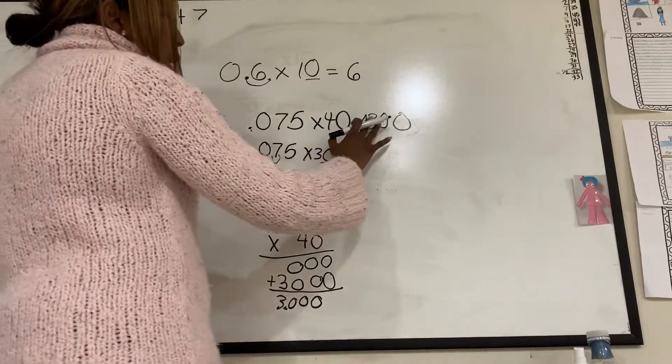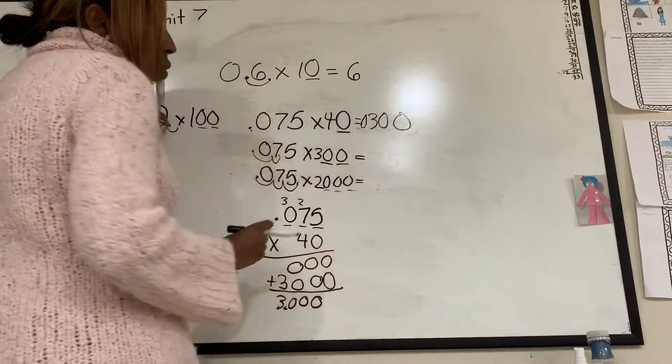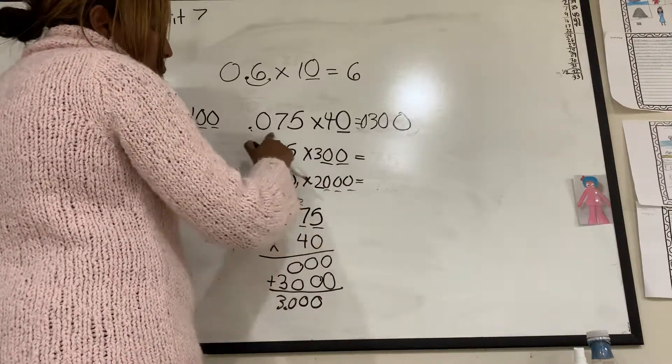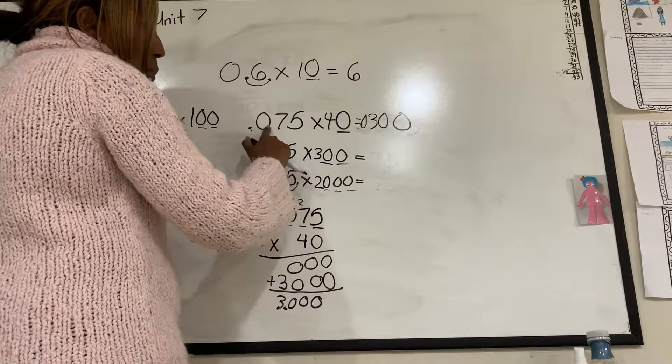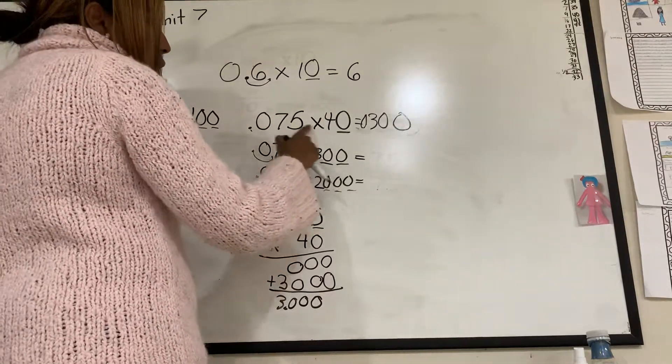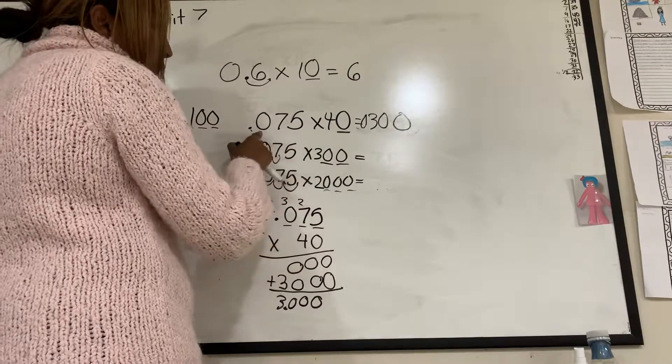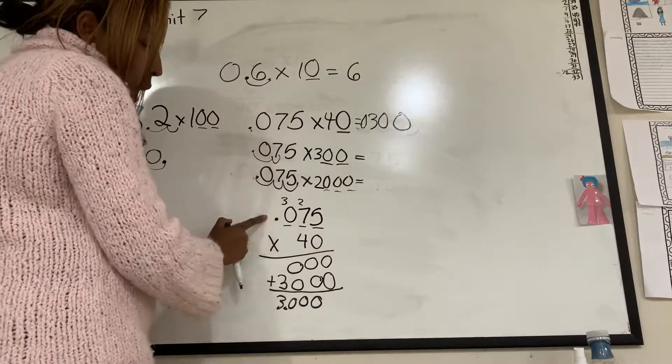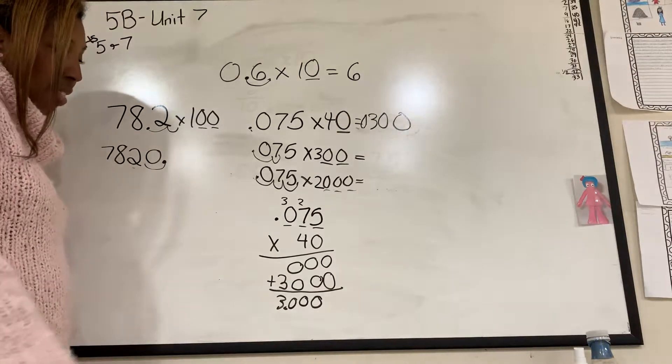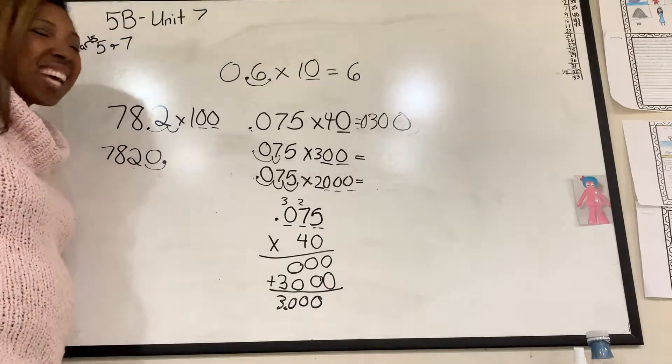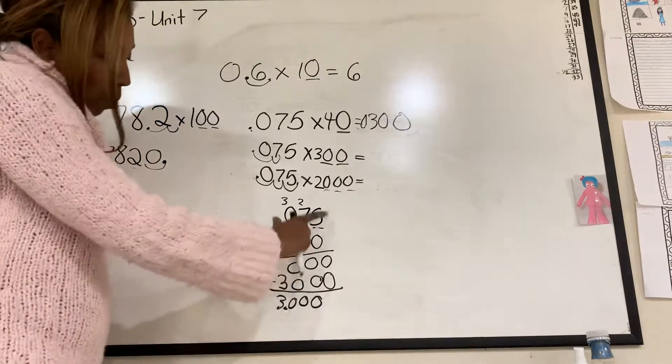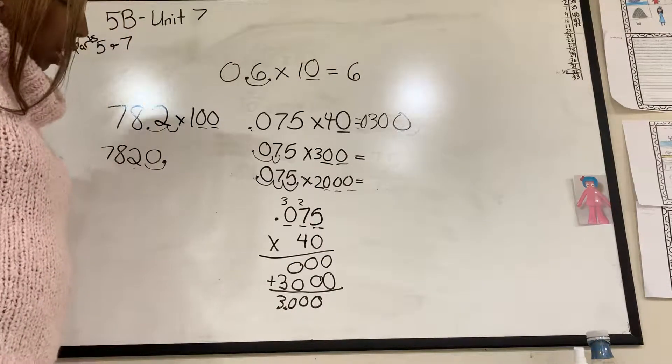So that means that this didn't work. So what I need to remember is that when I'm doing it, my 0s have to be correct. I can't just skip through because then it's going to make my answer wrong. So my suggestion to you is to do this and then count how many spaces because that tends to work. And you know that when you do it that way, it checks, it makes sense, and you can see it.